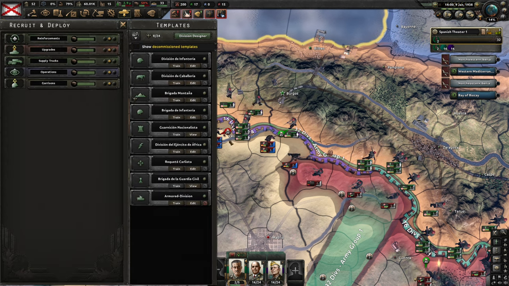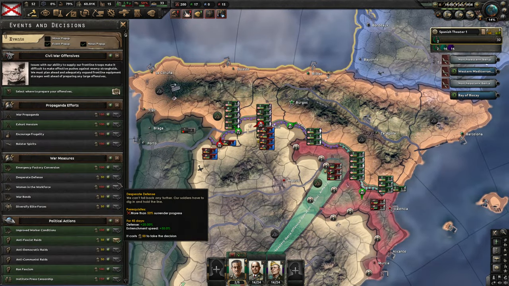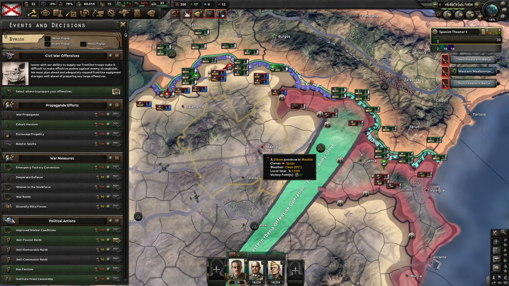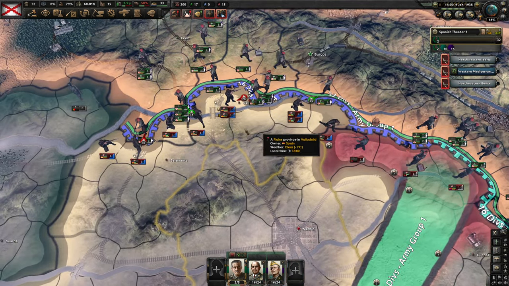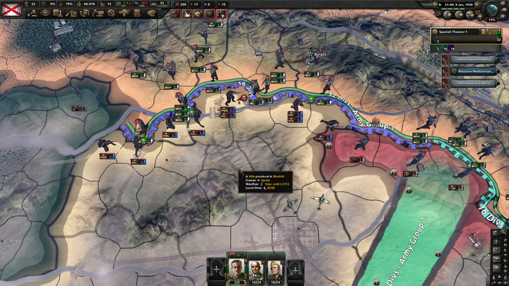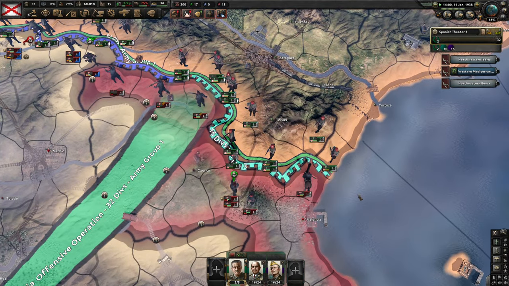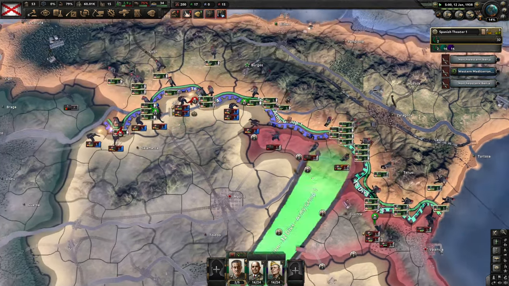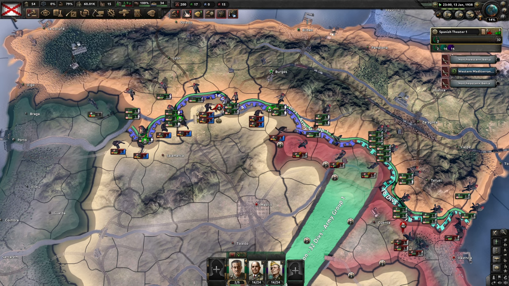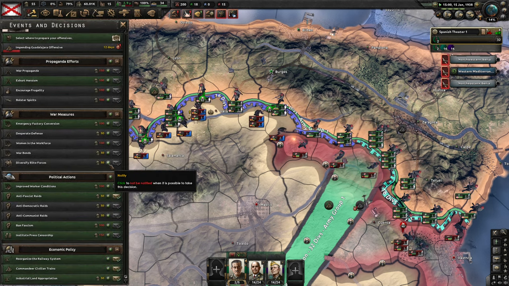Okay, let's delete the division of infantry. Let me check the decisions, because I think they should have the offensive in Madrid. Pity that I'm far away. Okay. What we have to do now, we have to be very, very careful. Create a defensive line. This line will stop, nothing will happen here. This line will continue. We have zero, man, zero stability. This is crazy. This is crazy.